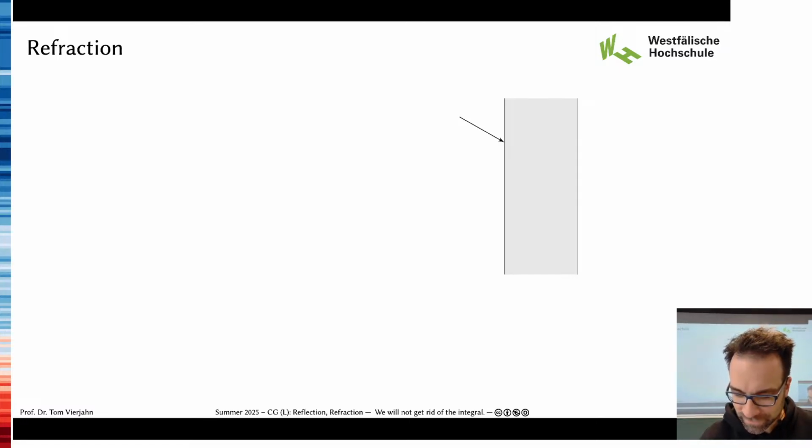Let me just open the microphone again so that everyone can hear it. This is an object. We have one surface here, and there the other surface, and a ray, a light ray, hitting the object. It will somehow pass through it, but how will it do it?